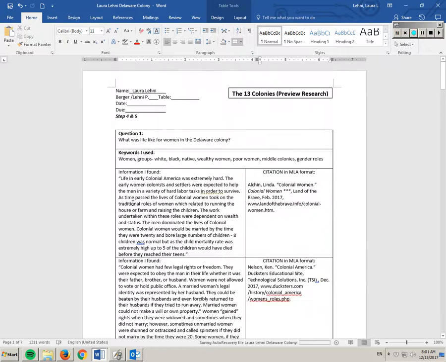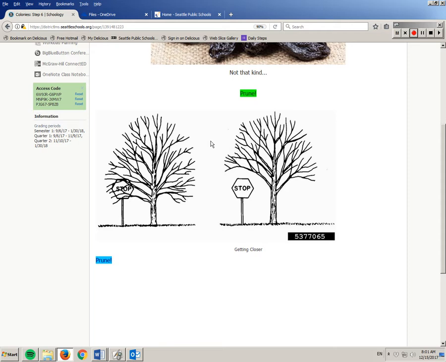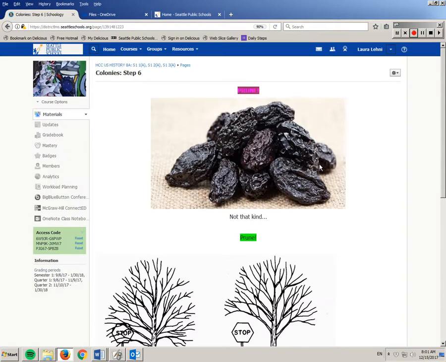And so step number 6 is all about pruning. When we ask you to prune, that does not mean we're asking you to eat these sweet, weird fruits. That does not mean we're asking you to trim trees. Pruning is really about taking what is best, or what is most important, and highlighting that, instead of overwhelming people with so much information that they get lost about the topic or the question that you're researching. Pruning is all about identifying what is important and highlighting that.